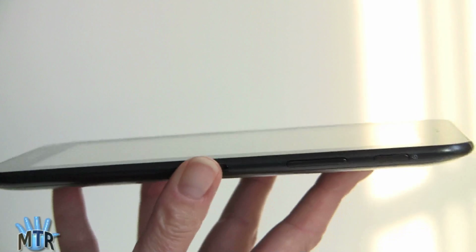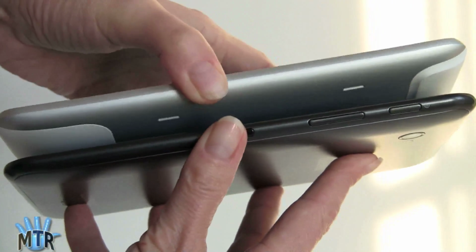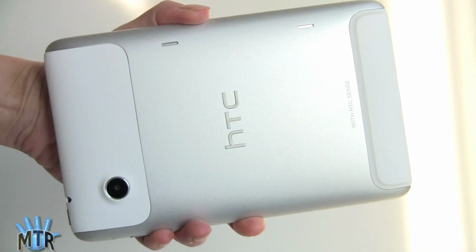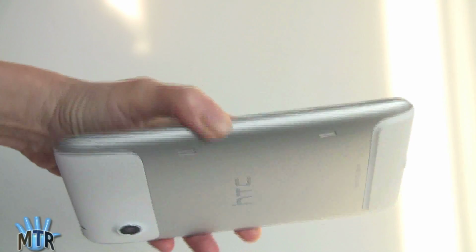Not a bad looking tablet, obviously going to be one of the thinner ones. Let's just compare it with the HTC Flyer 7-inch tablet, which is $100 cheaper. Of course, that's going to be a bit thicker. And that's the back of the Flyer. To refresh your memory, we have a video review of this as well. And this guy is finished in metal.